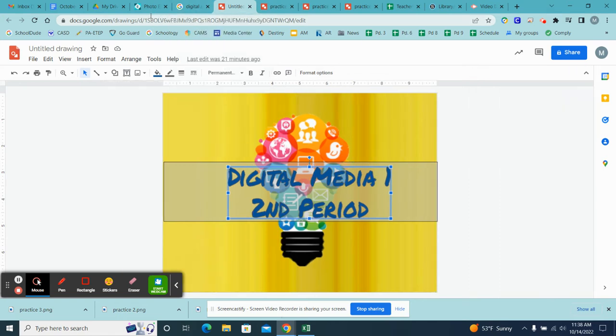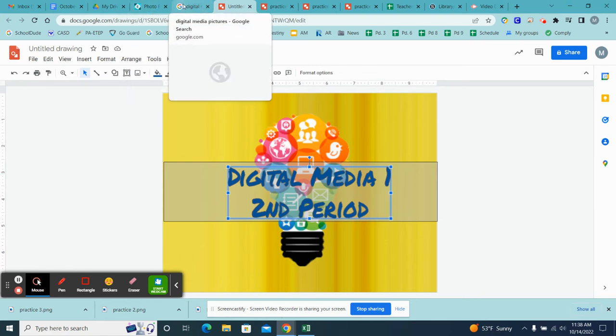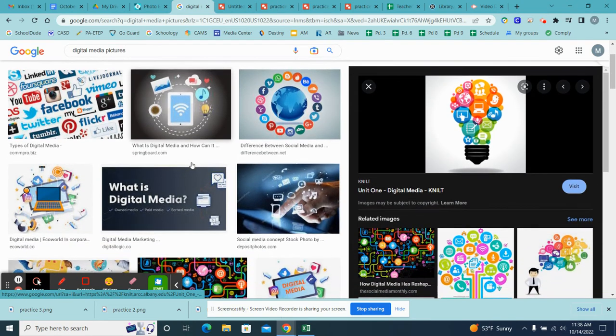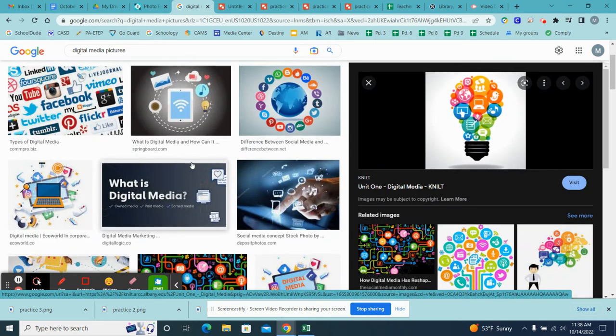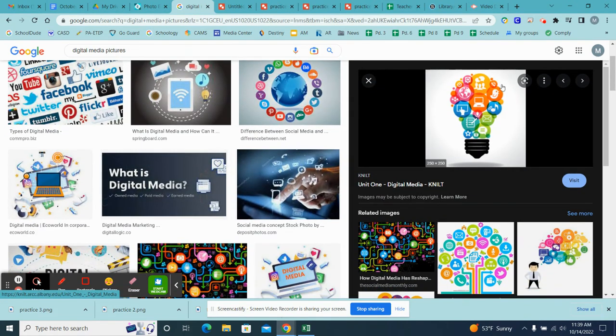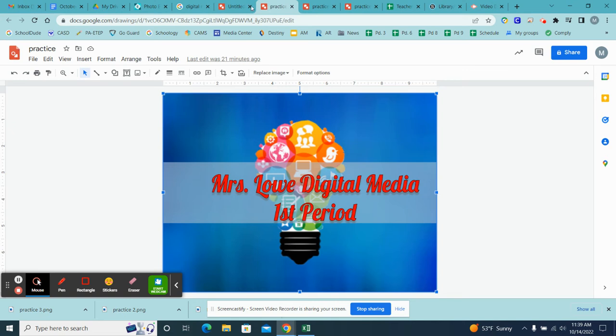To decide what colors to use, the first thing I had to do was figure out what image to use. So I put in digital media pictures, and you could put a different picture for each one. That's entirely up to you. But the colors that I chose for the background, again, I want each of these to look different.